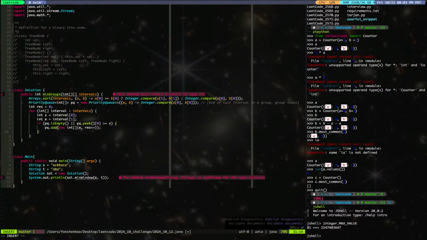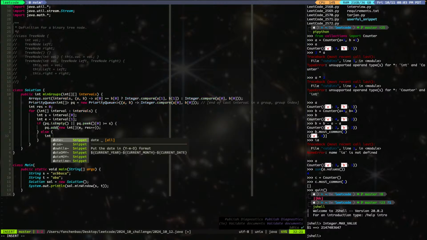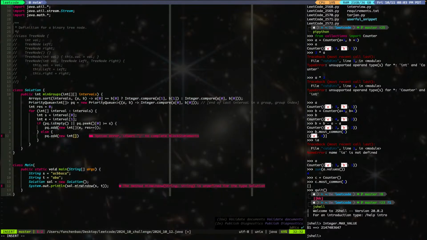Cool, that's the if. Else, which means pq is not empty and the top is good. Then int index. Actually, I can say pq.add new int e. So we need to get it, and we don't increment, right?